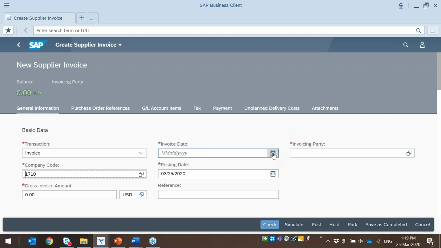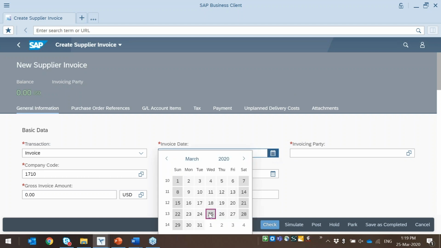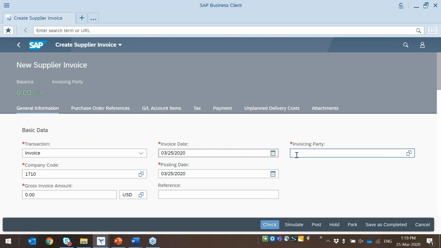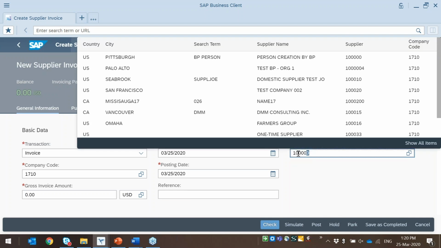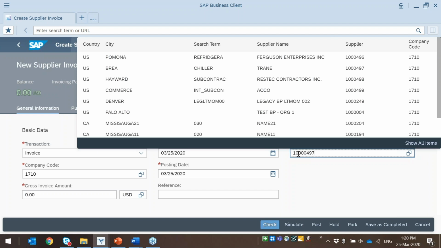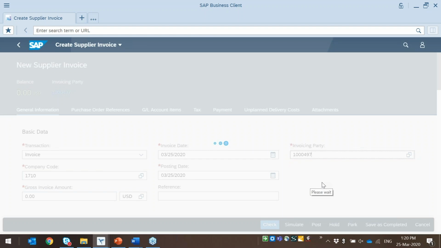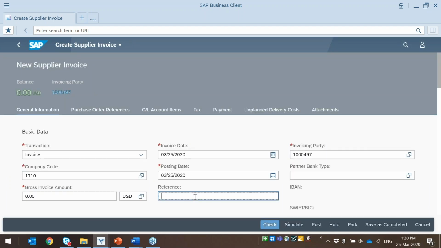So let me make the necessary selections here. I do it with today's date. Invoicing party would be this supplier. Reference is usually the supplier invoice number.